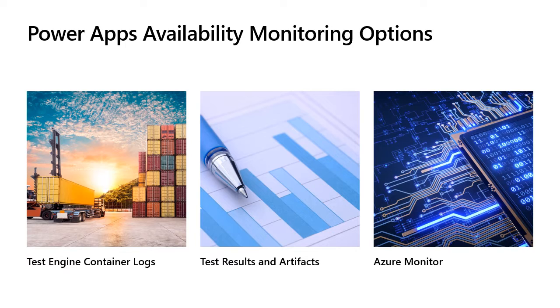From there, we also can look at moving into the actual test results. So we have a test engine that runs our test. Those tests run, they produce results. Those results can be anything from telemetry. Those things can be screenshots, artifacts like logs, videos, performance timings. All of those can be considered test results.